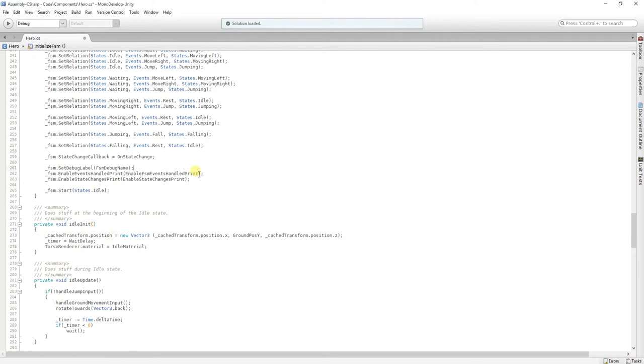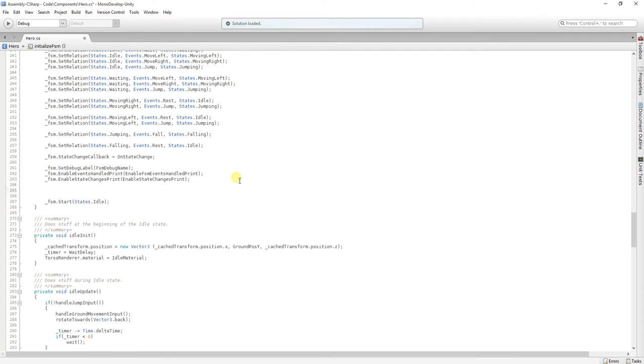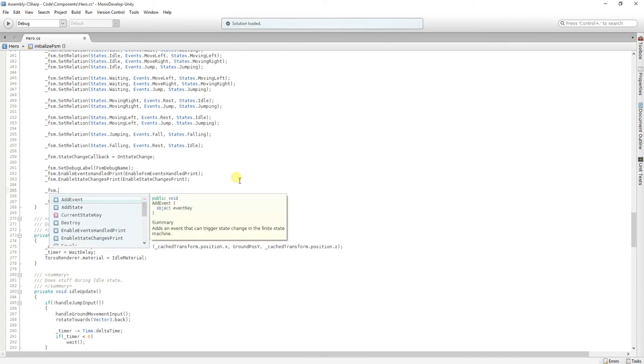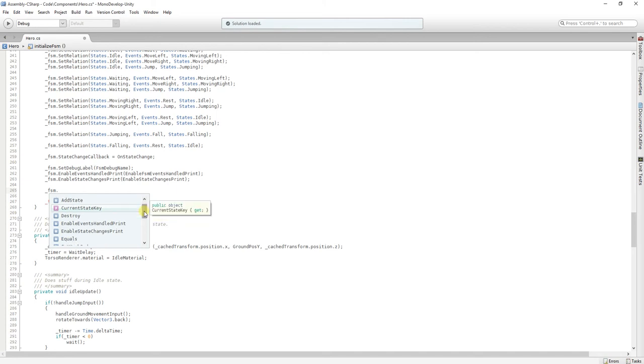So we have some things that we didn't use before. Here we have this to ask which is our current state. We're going to get an object that we can then cast into the enum that is our state.